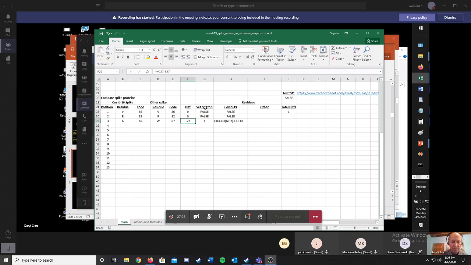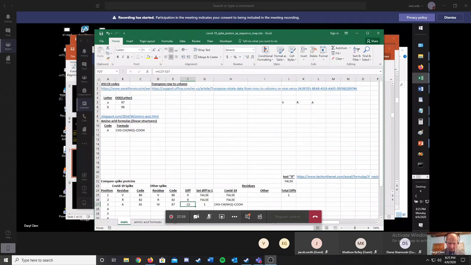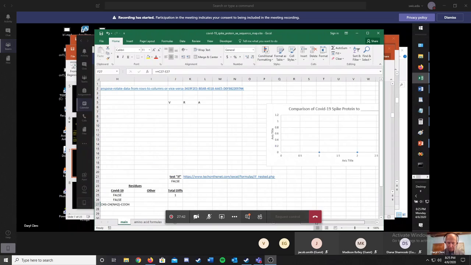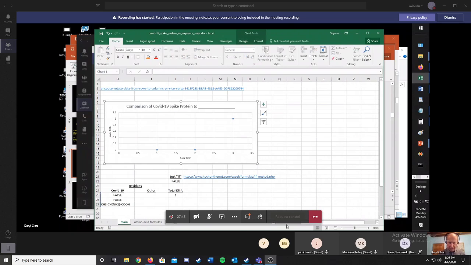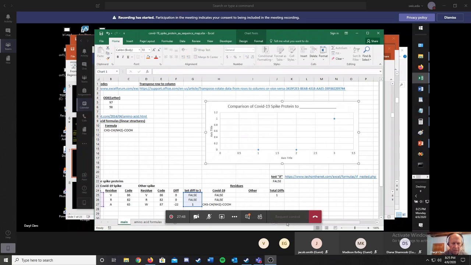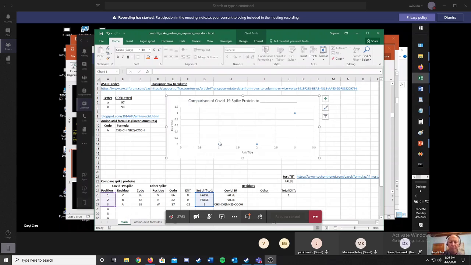Now, the next column involves setting the difference to 1. The reason we want to set it to 1 is so that we don't have points all over the place on this graph. And I had a graph on here, I'm not sure. Oh, there it is. Yeah, here's an example graph. So the first data point is here. Notice when you click on the points, it tells you where the numbers come from. See, it actually highlights them.